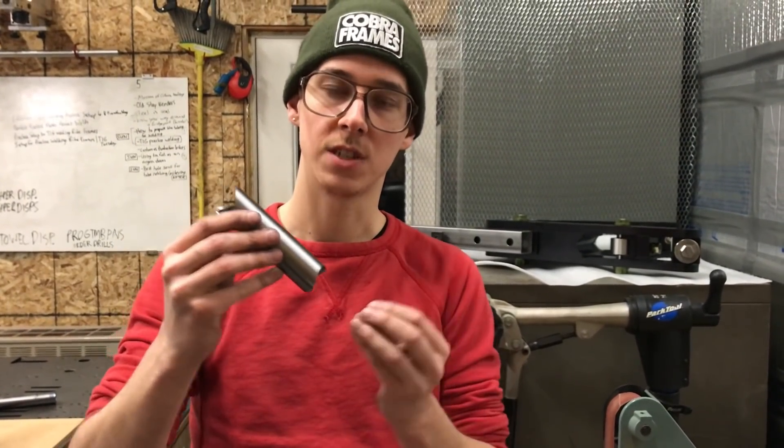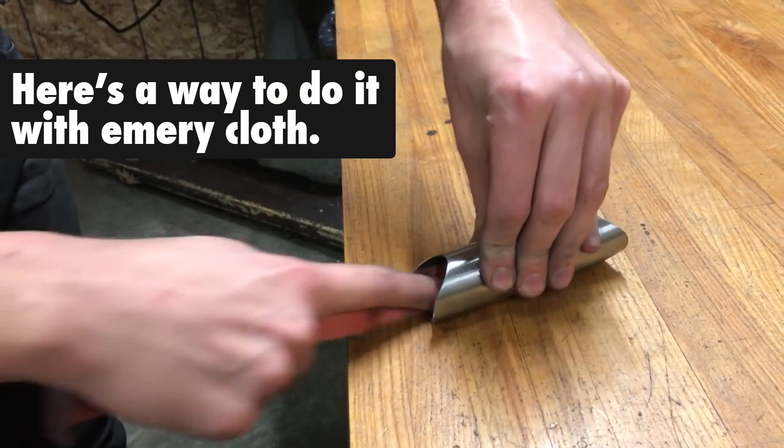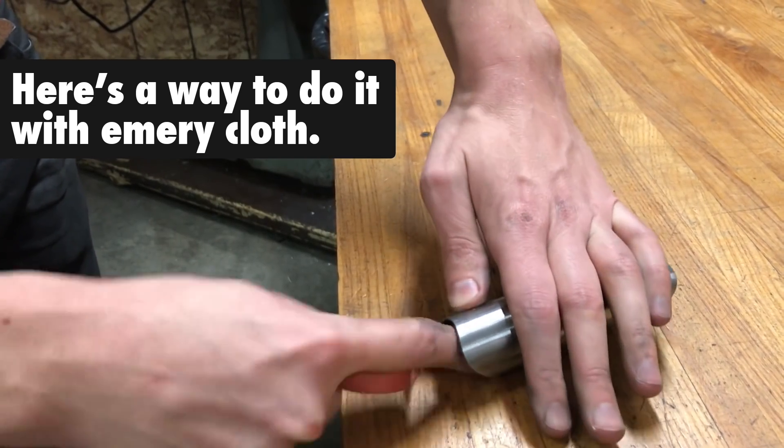When it comes to cleaning the inside of the tubing from mill scale, there are some considerations. If it was a seat stay going to a plug dropout with silver brazing connecting the inside of the tube diameter to the plug, you'd definitely want bright shiny metal on the inside. Similarly if you're doing a fillet brazed top tube and want an internal fillet, you want bright shiny metal inside. For a large production company like Surly Bikes you might not expend the time, but we're small scale and making stuff we're proud of. My thought process has always been: take a minute, clean it, polish it, get it to bright shiny metal. I don't need to worry about that step having been glossed over — I just know I did it right.